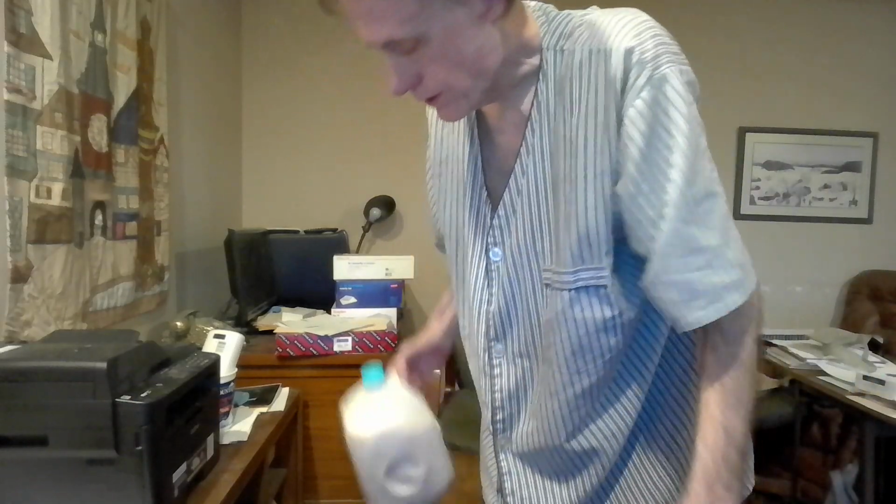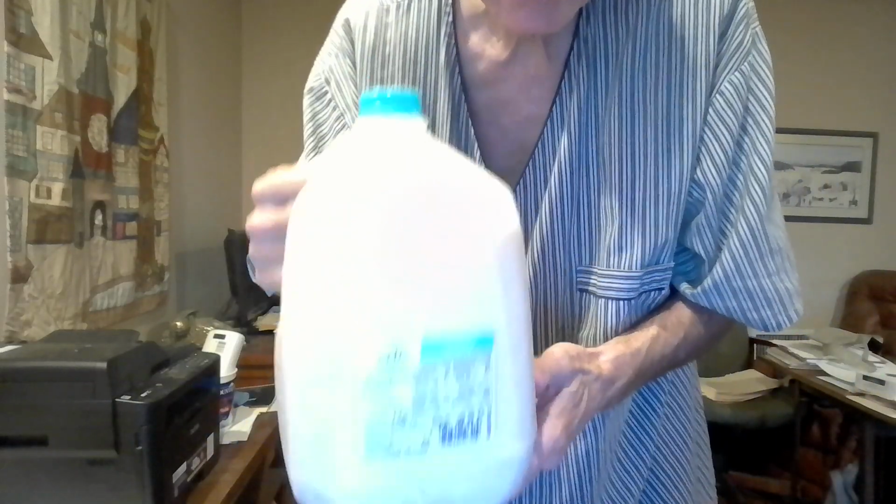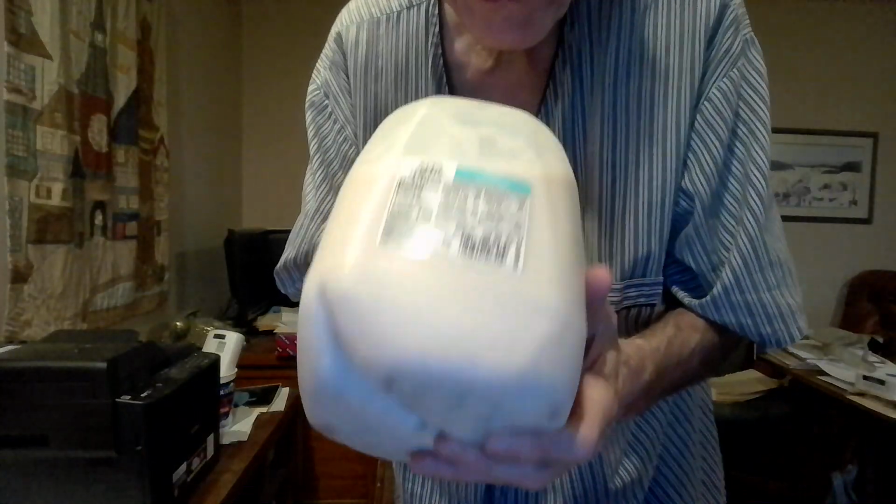Just in case you wondered what those black things are at the bottom, those actually are date seeds from date palm trees that I've had. I keep transferring them from one milk container to the next because they stay hard, and I want to see if they're ever going to soften up and open up. But there's other food in there too.